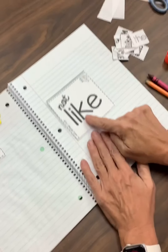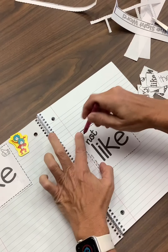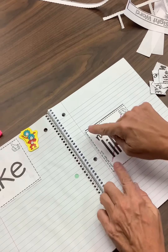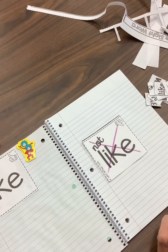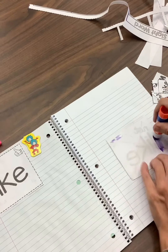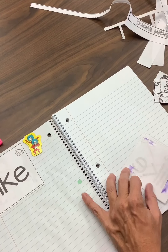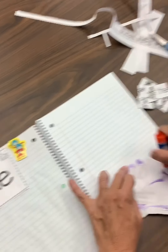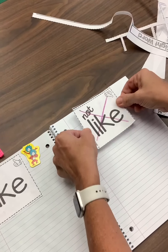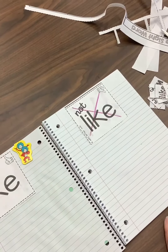Then I have not like. Before we glue that one down, I want to make sure we remember that this says not. So I'm going to take my crayon — just like we say T and not T, we're going to say like and not like. So cross it out. Then flip it over, use your glue, just put a dab around the outside. This one is going to go on the top of our second column. Now our smart book is ready for sorting.